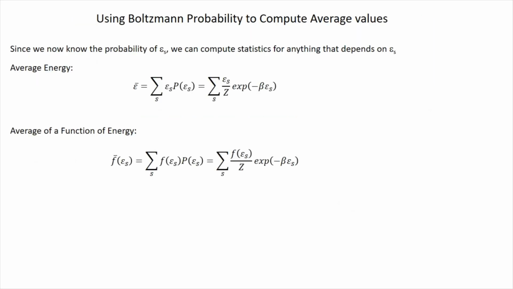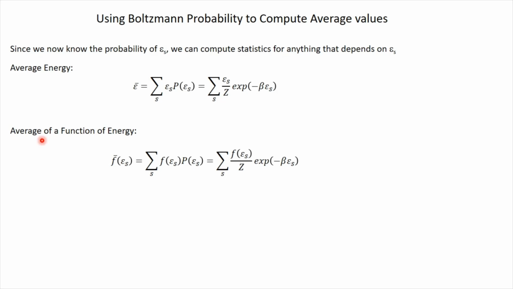So another thing we can do with the partition function with the Boltzmann probabilities, now that we have them completed and normalized, is that we can actually explicitly calculate average values. So once we know the probability of E sub s, we can pretty much do all the statistics that we need. So if we want to calculate the average value of the energy of the subsystem, we basically take the probability of having energy E sub s, multiply by E sub s, and sum over all the possibilities. And so that looks like this. There's not much we can do with it right now. We'll do something in the next slides.